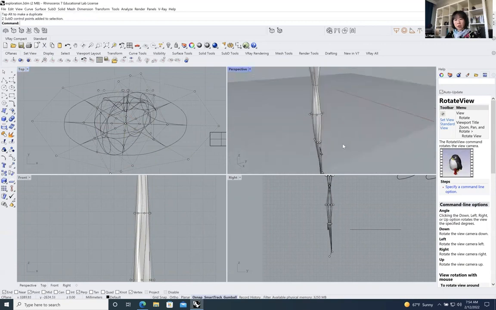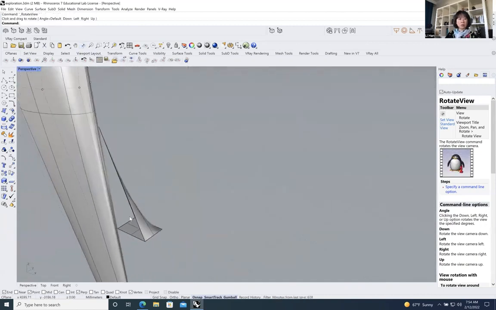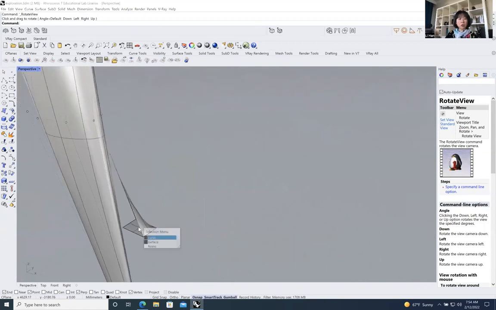I also created on the side a very sharp little surface using construct a surface from 4 edges.